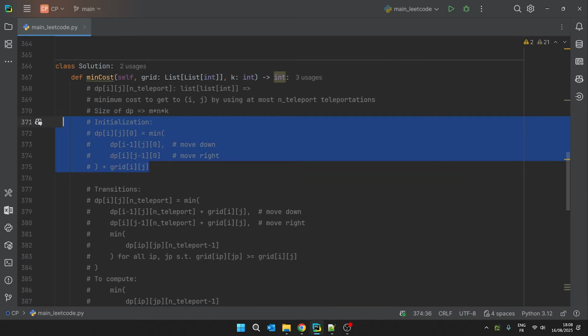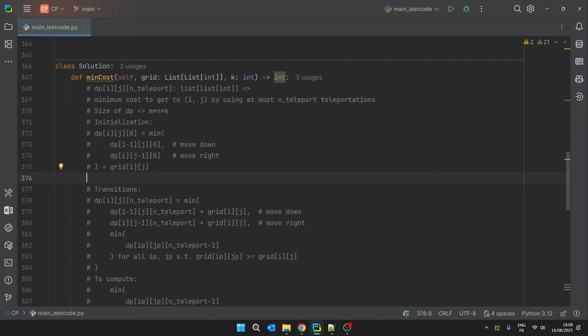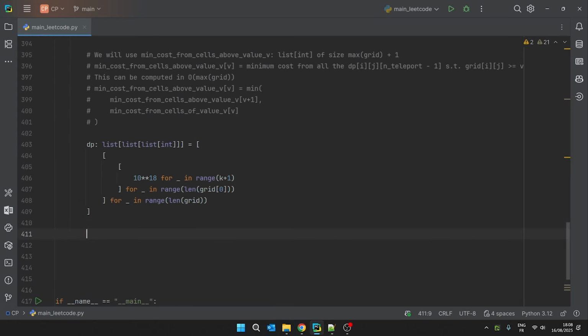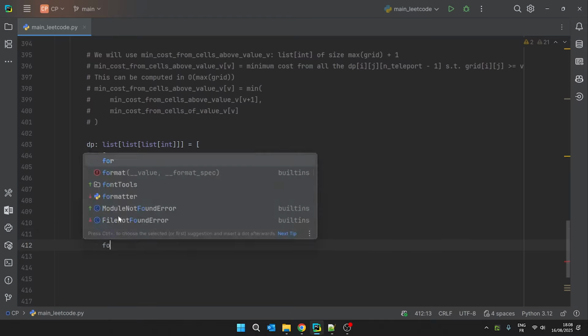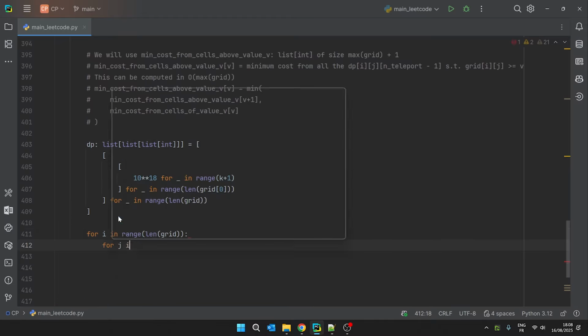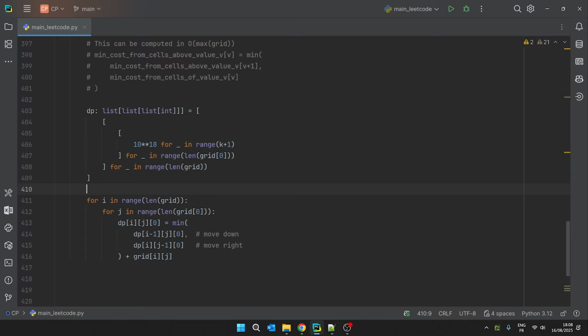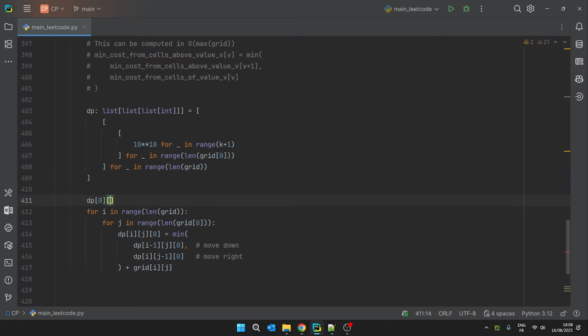Initialization is kind of a simple one-dimensional DP problem. So we'll do something like for i in range length of grid, for j in range length of grid 0. We have this, but we obviously have to initialize dp 0, 0, 0 to 0, right?